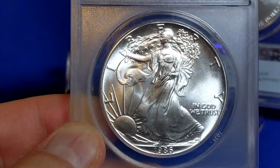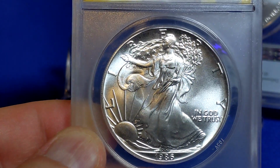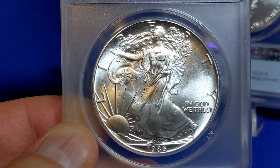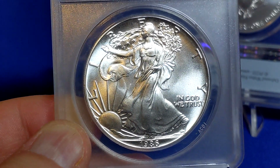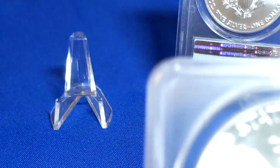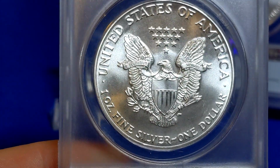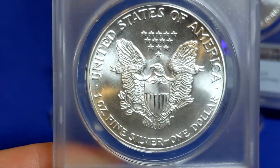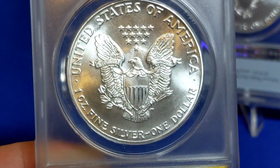Now, the obverse, which I am showing, the design that was chosen was a slightly modified version of the famed Walking Liberty design that had been created by Adolph Weinman. And that was used on the Walking Liberty half dollar from 1916 to 1947. The reverse design has come to be known as the Heraldic Eagle. This was designed by John Mercanti, who was a longtime chief engraver at the U.S. Mint. He is now retired.